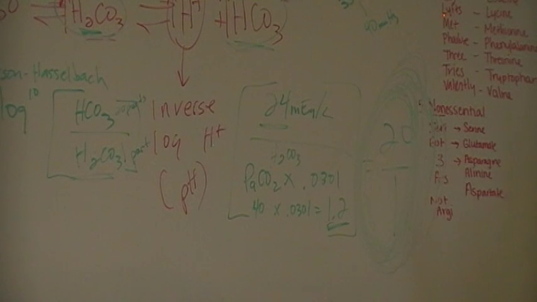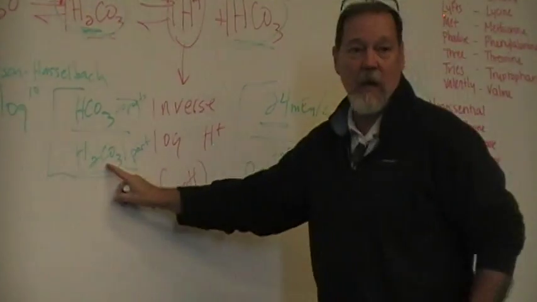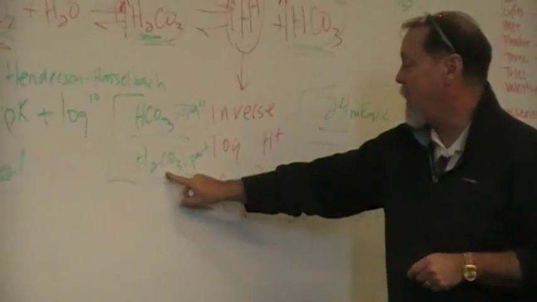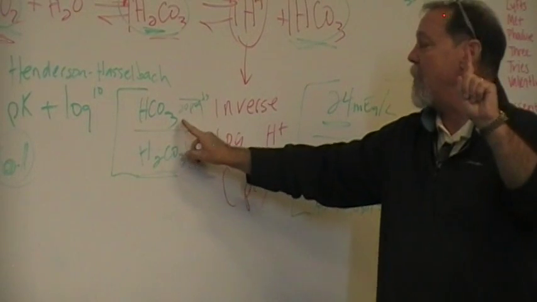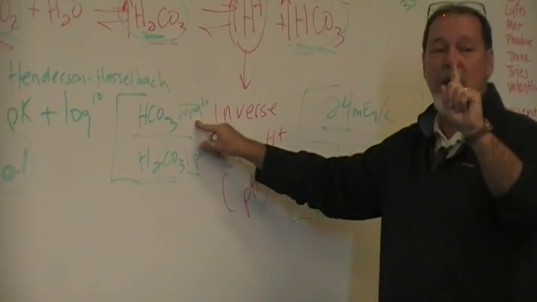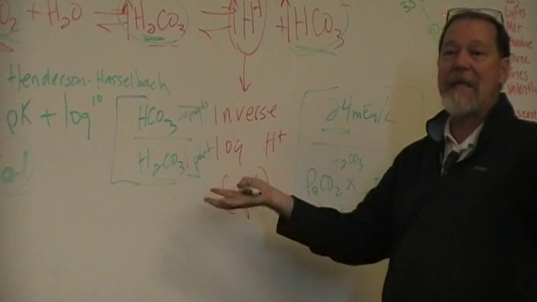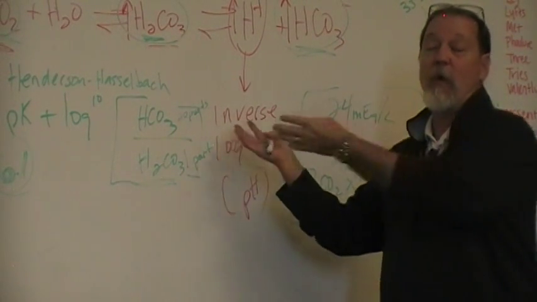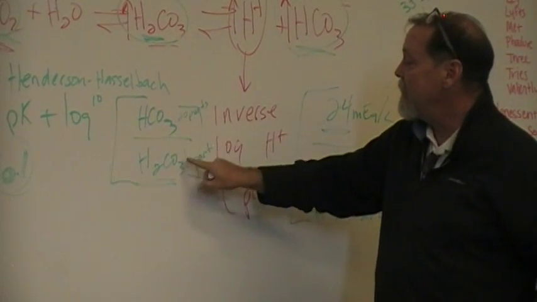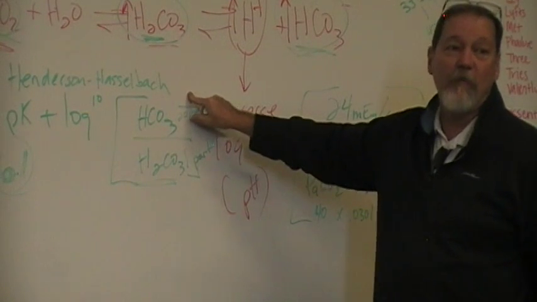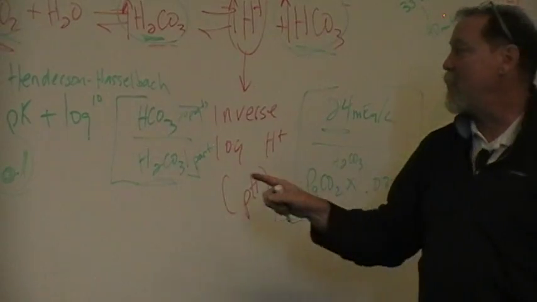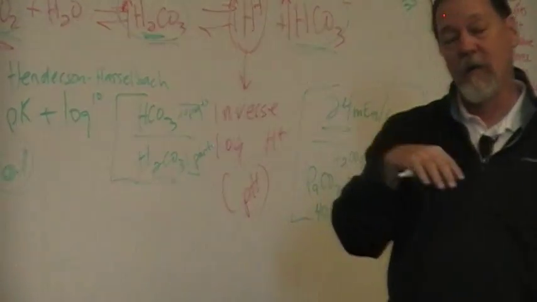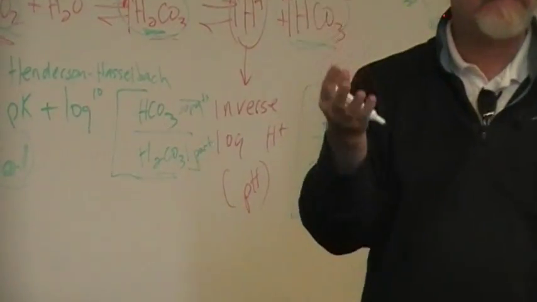We need 20 parts of bicarb, but only 1 of carbonic acid. So if we raise, and you're right, Kyle, if we raise the carbonic acid 1 part, how many times do we have to raise the bicarbonate by to maintain equilibrium? 20 parts. So if this goes up by 1, this has to go up by 20. So the biggest influence on pH is carbonic acid, and by virtue of the relationship, CO2.